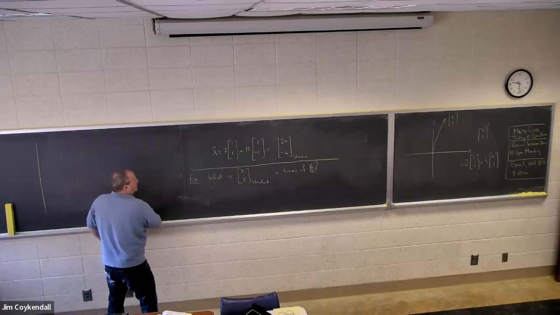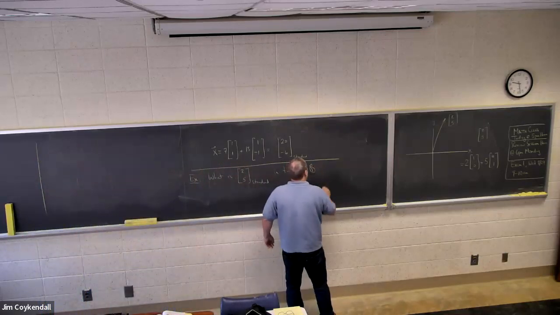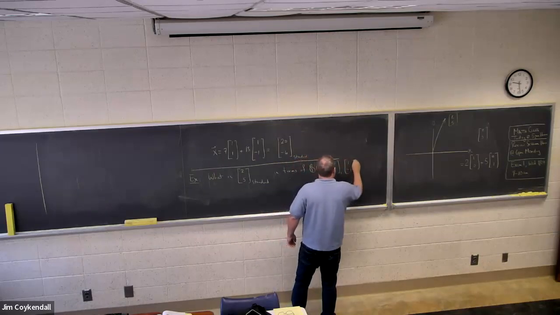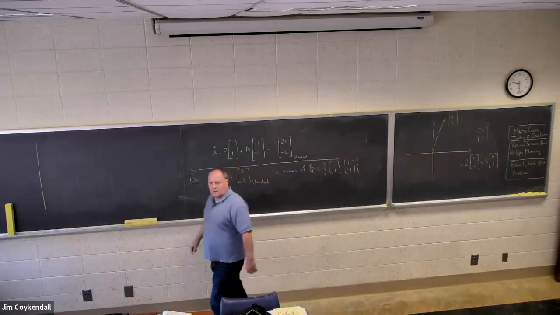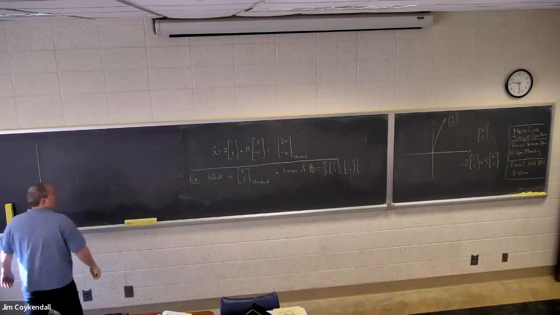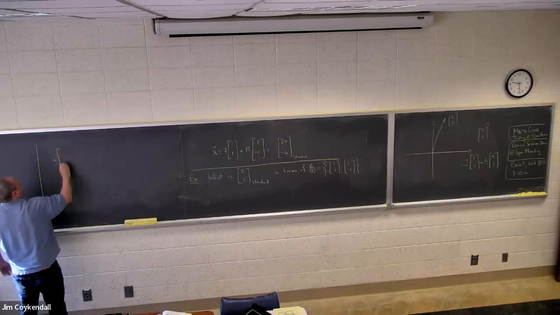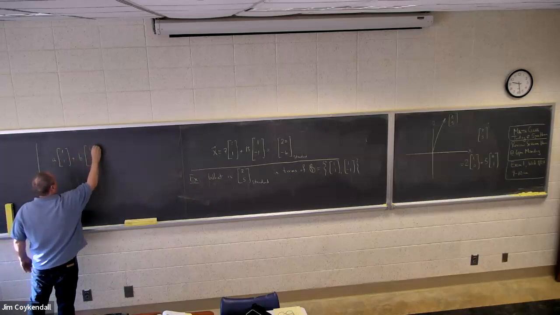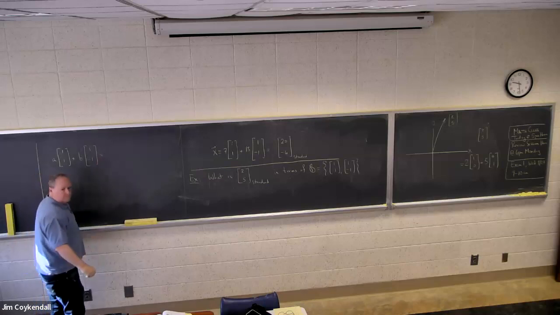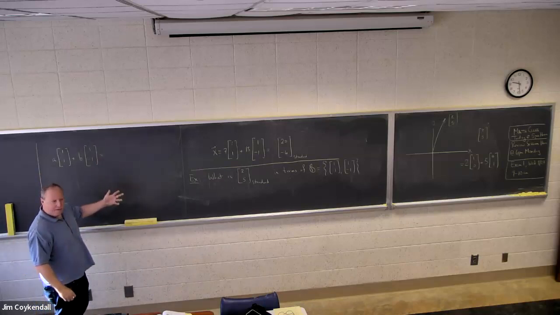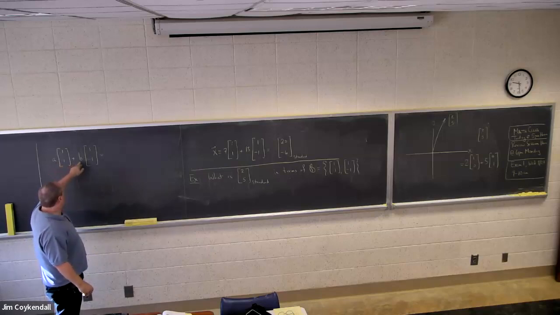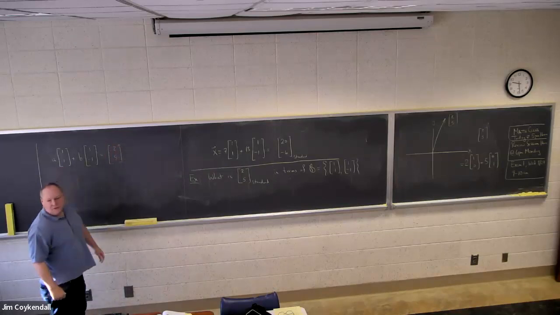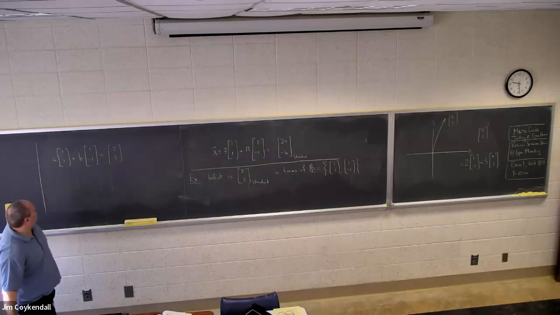Let me write the basis here. Well, it should be A times (1, 1) plus B times (1, -1), and this should output (2, 5). Everybody agree with that? I need this many (1, 1)s and this many (1, -1)s to get me (2, 5). And as you predicted, this is going to be a matrix, right? This is just a system of equations.